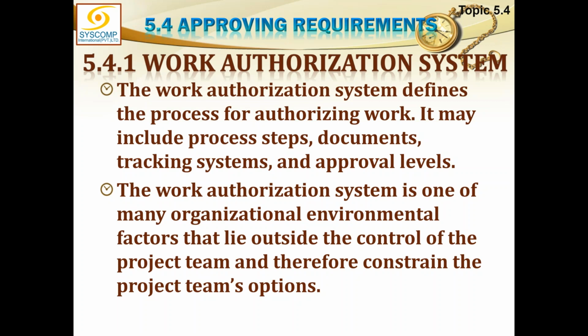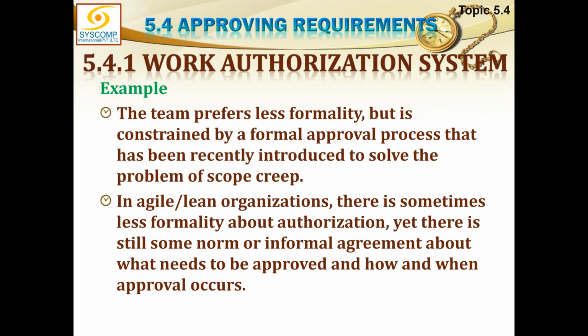The work authorization system is one of many organizational environmental factors that lie outside the control of the project team and therefore constrain the project team's options. For example, the team prefers less formality but is constrained by a formal approval process that has been recently introduced to solve the problem of scope creep. So whether we like it or not, whether we want it formal or informal, there is a formal process which has to be adopted, so we will adopt it.